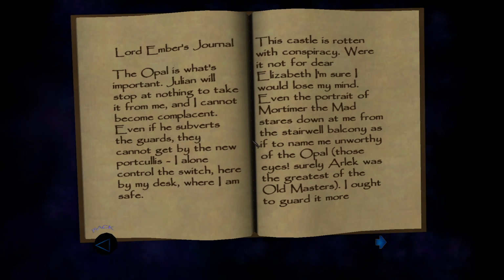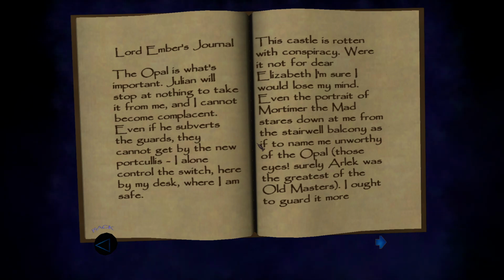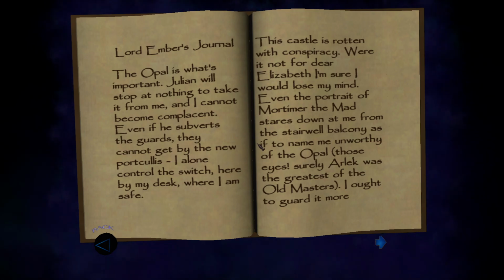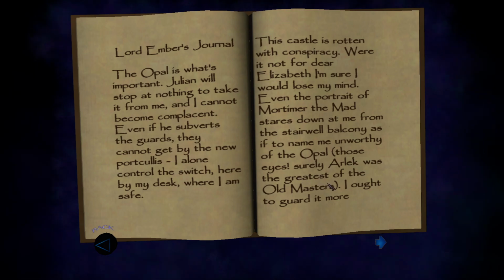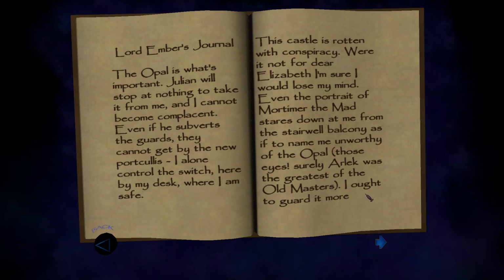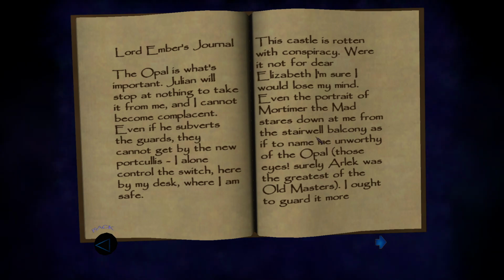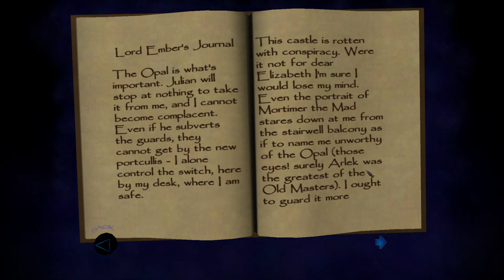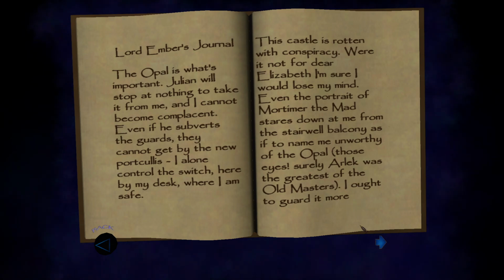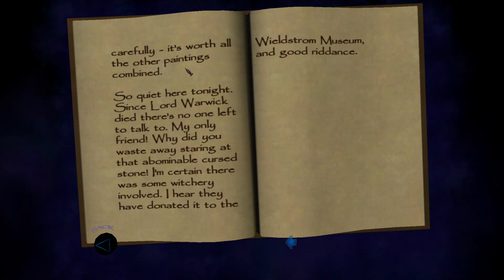Lord Ember's journal. The opal is what's important. Julian will stop at nothing to take it from me, and I cannot become complacent. Even if he subverts the guards, they cannot get by the new portcullis. I alone control the switch, here by my desk, where I am safe. This castle is rotten with conspiracy. Were it not for my dear Elizabeth, I'm sure I would have lost my mind. Even the portrait of Mortimer the Mad stares down at me from the stairwell balcony, as if to name me unworthy of the opal. Those eyes. Surely Arlick was the greatest of the old masters. I ought to guard it more carefully. It's worth all the other paintings combined.